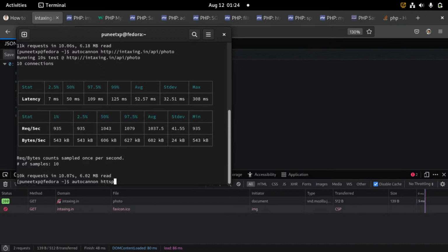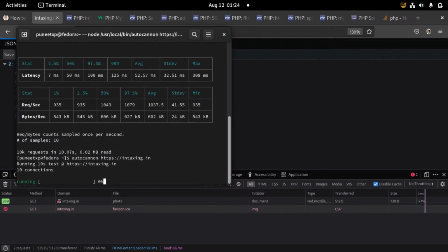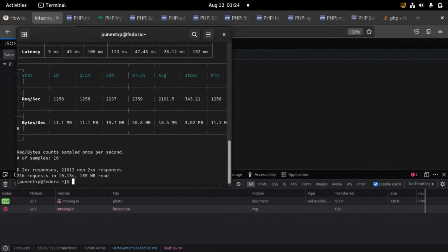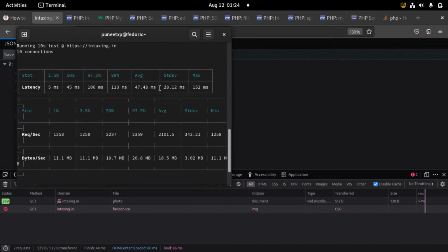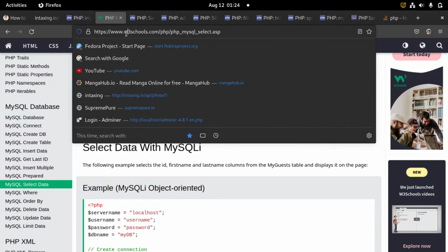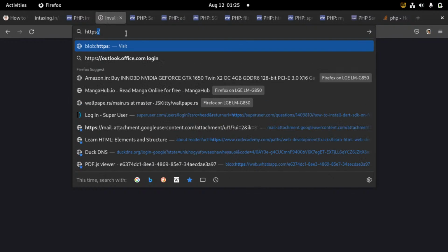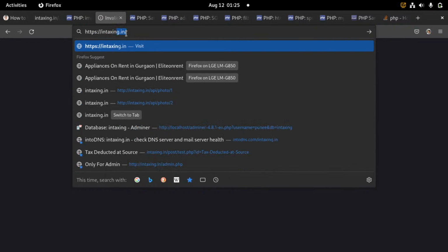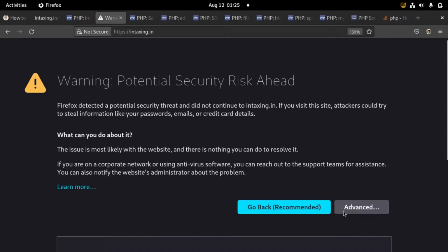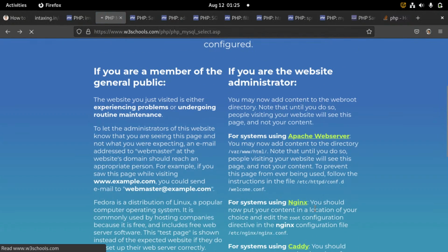What will be? It is actually my original site. Probably it's not going to work here because this is port 443, and port 443 is still not being used in this system. Maybe I'm gonna use, okay, HTTPS. So it's actually using this function.